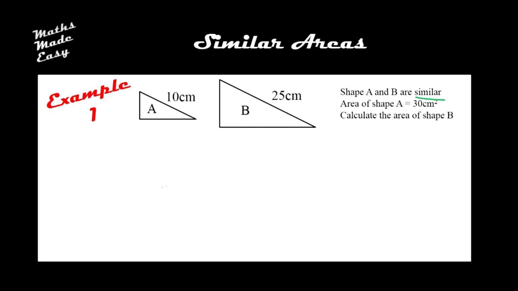So what I would do first of all is write x to represent what I'm trying to find out, the area of the second one, and divide that by the corresponding amount from the other shape, so that would be the area of the other shape, 30. So the area of the second shape divided by the area of the first shape is going to equal the corresponding length from the second shape divided by the corresponding length from the first shape. So what I've got here is the area scale factor, the thing I want to find out, divide by 30, and this is the length scale factor, the 25 from the second shape divided by the 10 from the first shape.